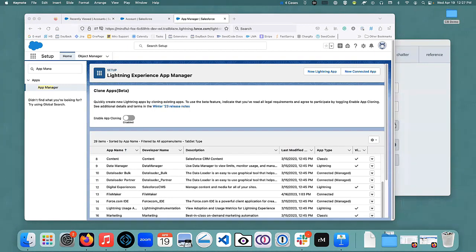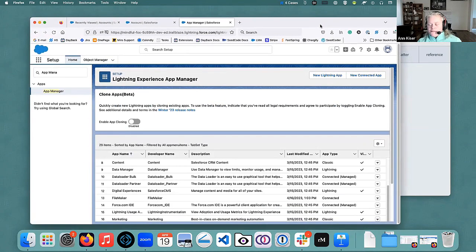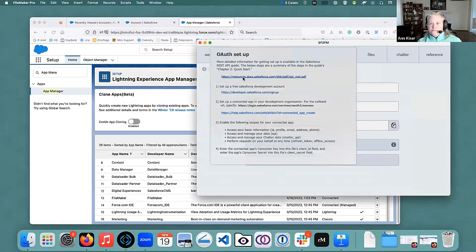So do you need, as a developer playing around in the sandbox, you do not have to pay for a Salesforce account? Correct. 100% free. Okay, cool. Yeah, and I think it's really pretty brilliant on their side to have basically free sandboxes for people to use. And there is another, I believe that you can also get a free developer sandbox. Actually, we've got it here. You can set up a free account through developer.salesforce.com sign up as well.